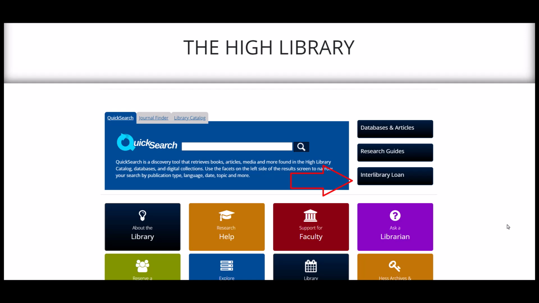Of course, if you are using interlibrary loan to get articles or book chapters, we can send those to you electronically, so those are much faster to get to you. But if you do want a book that we don't have, you can also make use of interlibrary loan even as a student that is not on campus.